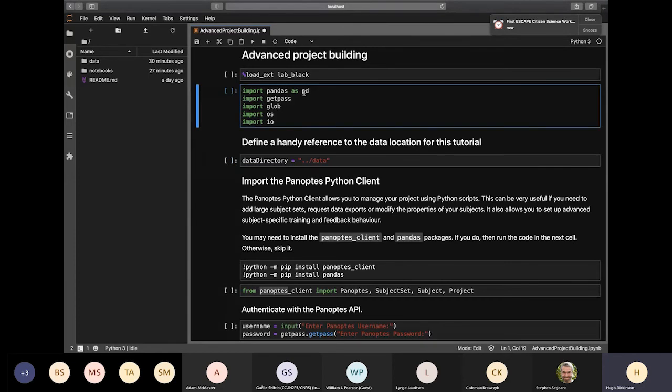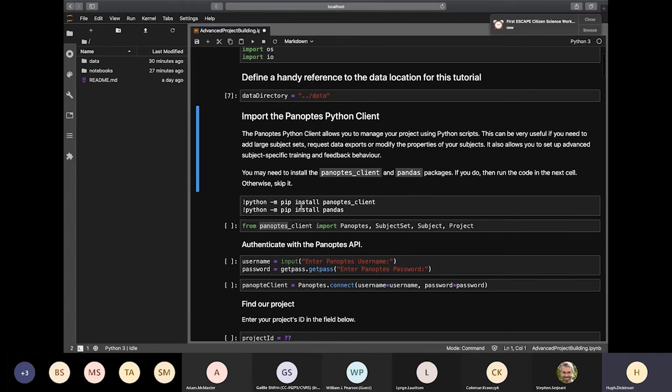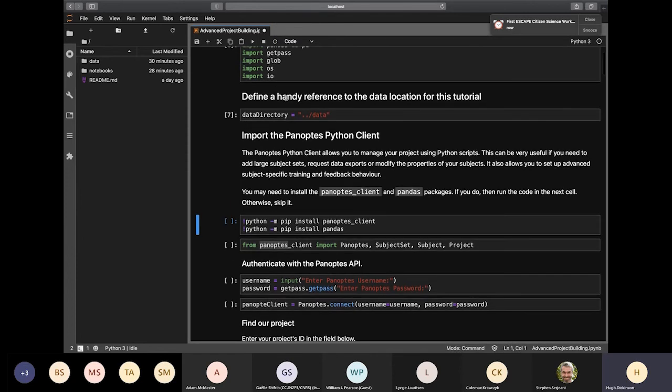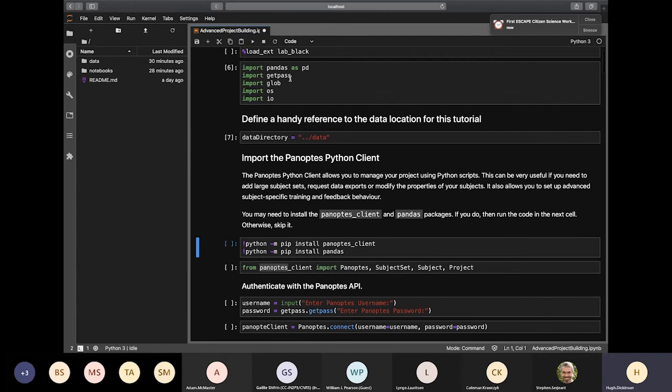Okay, so let me actually just start running some of these cells. Just import the modules and packages that I need. Define that. I don't need to install these. If I did need to install these, I would change that cell from raw into code and then run it, and it would install both of those packages if I needed to. In fact, to be honest, I would have had to install pandas before running this, or it wouldn't have succeeded. Okay, so I'm just going to change that back to raw now because I don't need that.